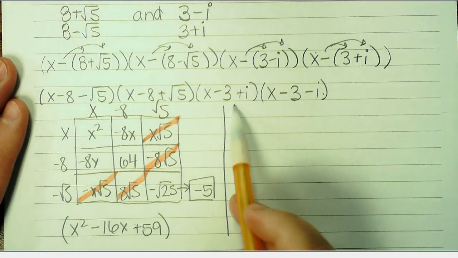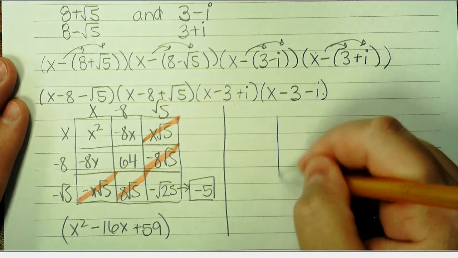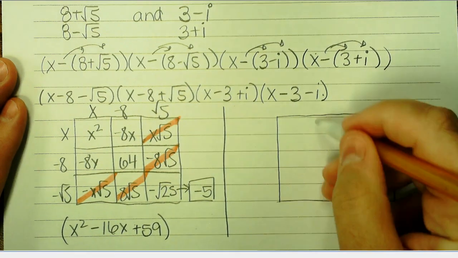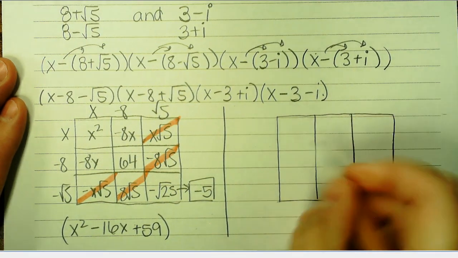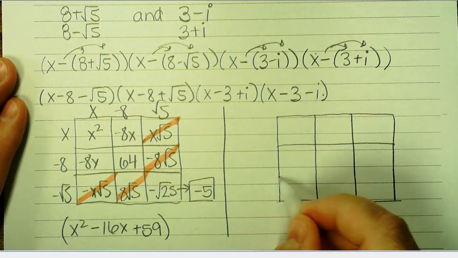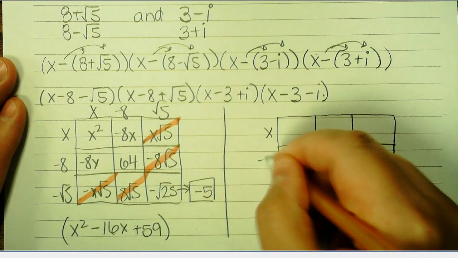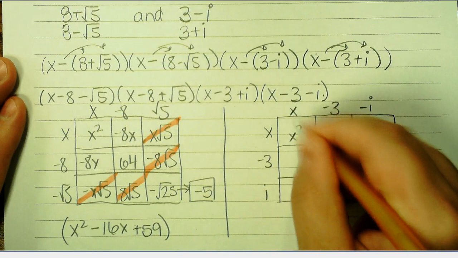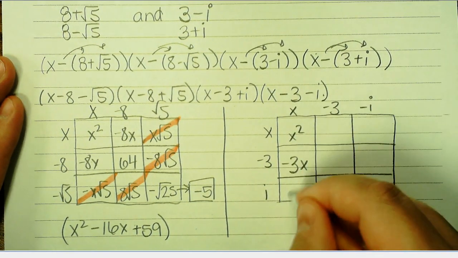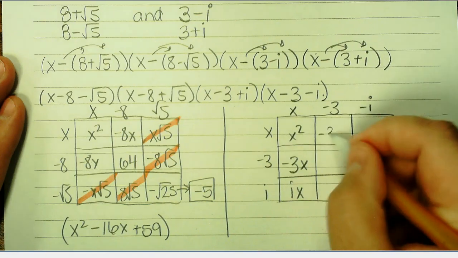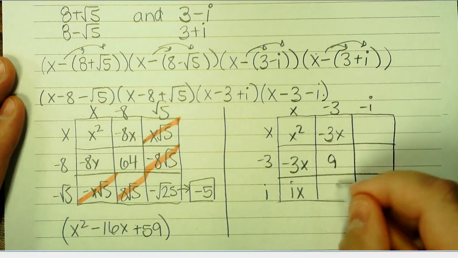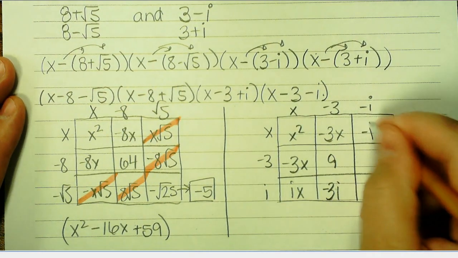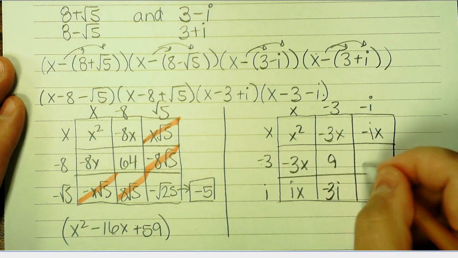Okay, now I'm going to multiply these two together because we're just trying to get rid of all the imaginary and irrational parts. And then what we'll be left with is a little bit trickier, but it's just a multiplication question. Alright, so I've got x minus 3 plus i, x minus 3 minus i. So again, x squared, I'm just going to go right down the line, minus 3x, and then i times x. Negative 3x, just right down the column here, this will be positive 9 minus 3i. Then negative i, right down the column. Negative ix, negative times negative will be positive 3i.